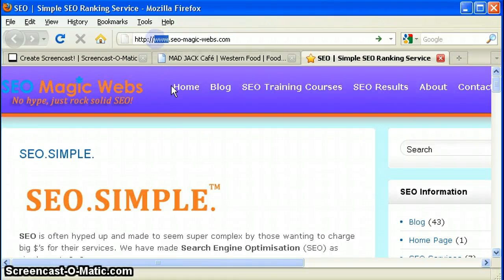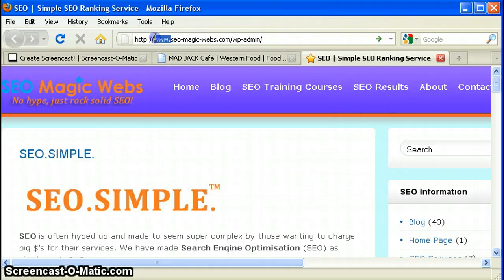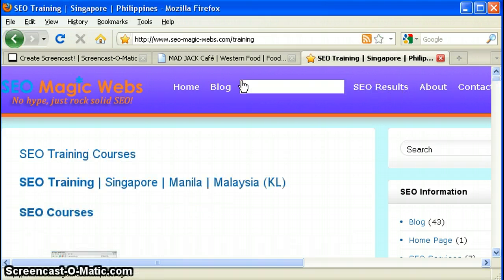So if your site is like this without the www, that's okay. Just make sure every single link to your homepage is consistent and does not use the www. That includes the subpages as well.